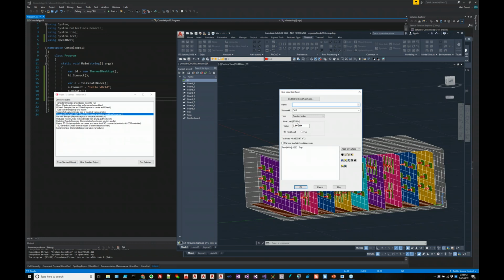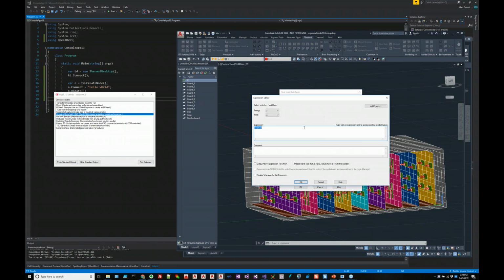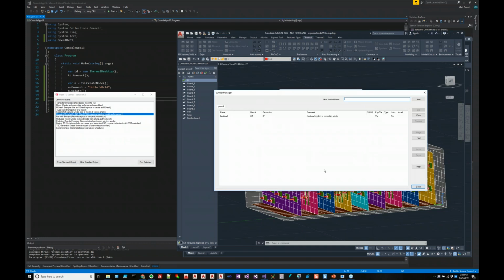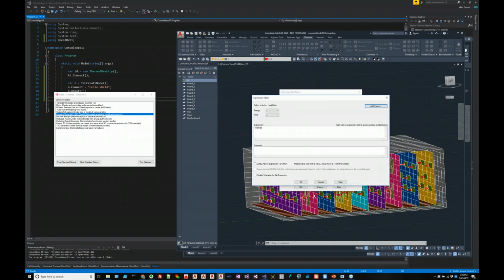And even though the model is in English units, we happen to know that the heat load was in watts, and so it used the correct units here in the expression, just like you would do using Thermal Desktop interactively. And if we look at the symbols, you see it created a heat load symbol that it's now using.